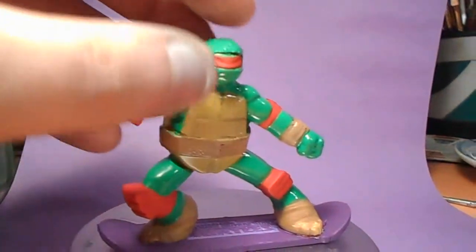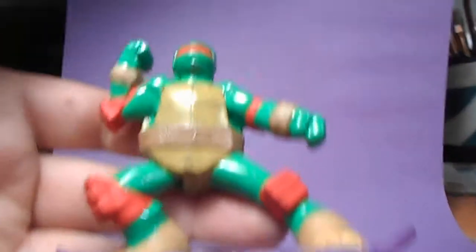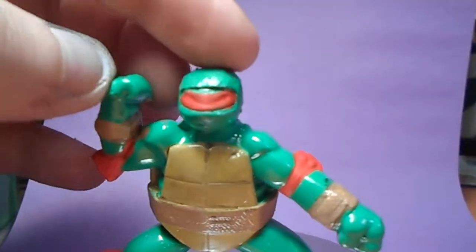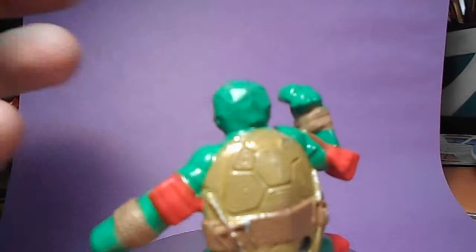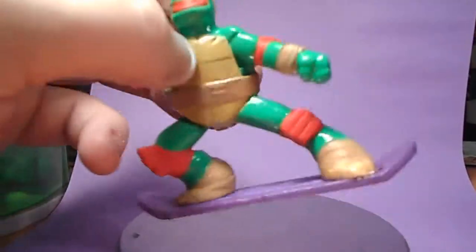I don't know if I talked about that before. I think I talked about this one. This is the little Burger King Ninja Turtles. Didn't really do too much on it. It's kind of base coated, and he had that stupid helmet on his head, so I've been trying to sand that down. I used an X-Acto knife there and carved out a round shape to it, but you can see it's not too bad from the side, a little too pointy, but I gotta find my Dremel. I need a certain bit for it so I can sand again. There's a smaller one that will grind it down better, because the big thick one doesn't work that well. I still got to fill that in. I think I'm gonna wait on this one for a while, the head's keeping me back.